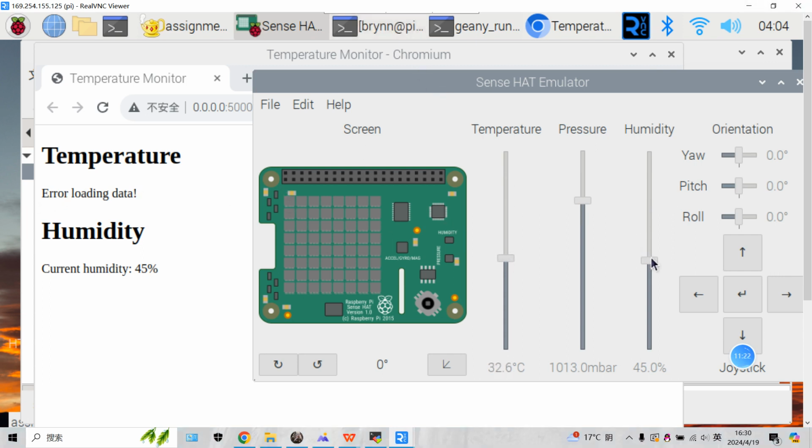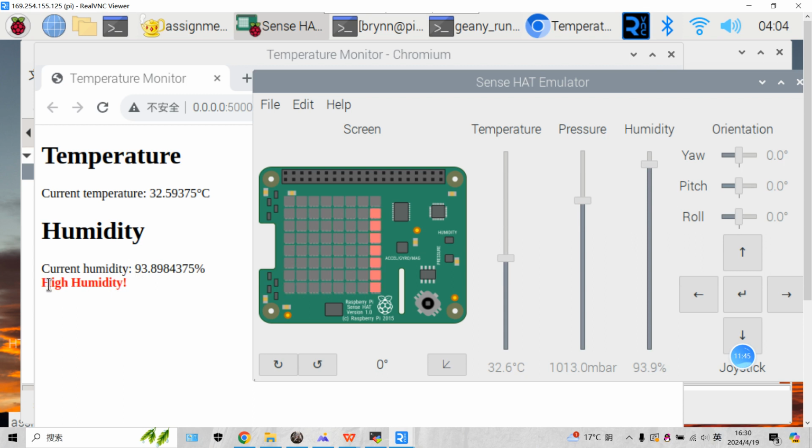Okay, then let us see the humidity. Now humidity is 45%, and then if it's greater than 90, then here is the warnings on the emulator, and then wait for 5 seconds.